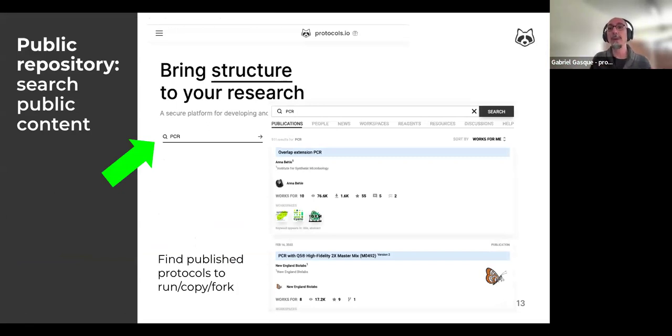And you can also create your own forks, or editable copies, of someone else's published protocol, which you can tweak for the equipment you have in your lab or for the different cell type in your experiment and so on. And this might save you a lot of time and energy because you will have all the comprehensive details of the approach right there straight away.